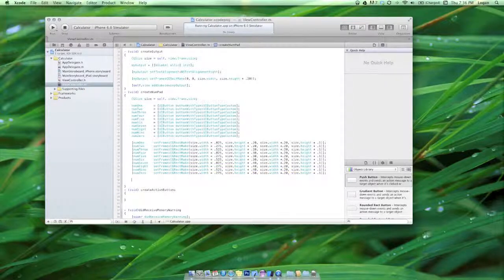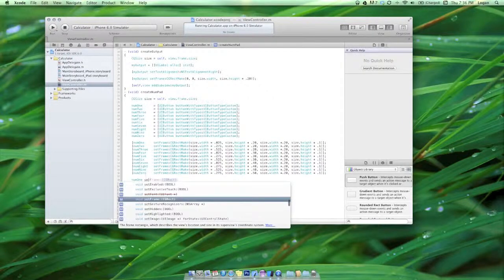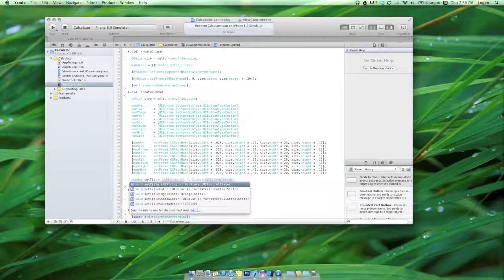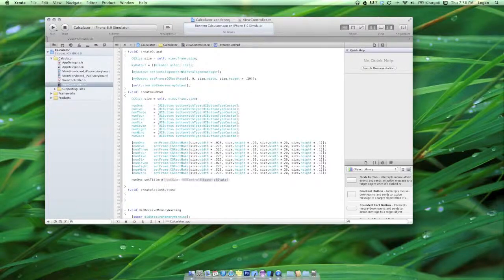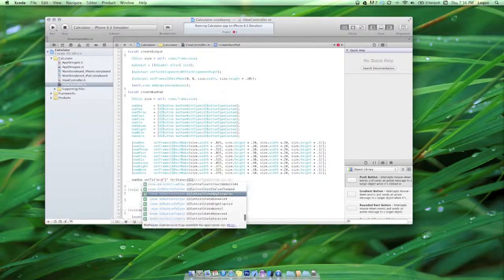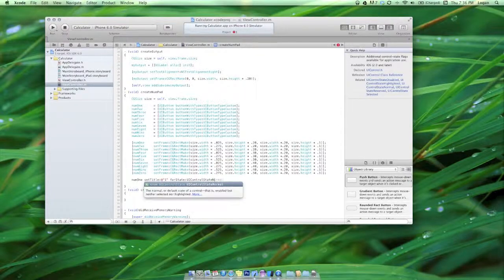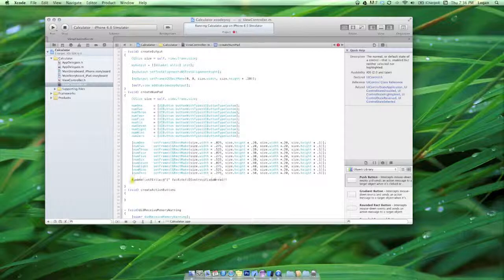So next thing we're going to want to do is set the text for each one. So again, we're going to start with num1, set, and you set the title for these ones. So you'll set title, and the control state is UI control state normal. So the position that it's typically in.